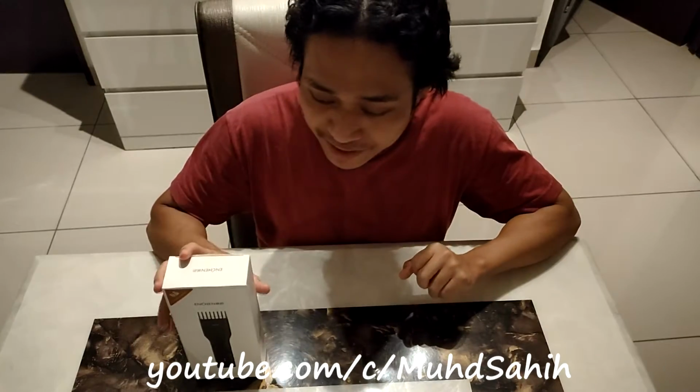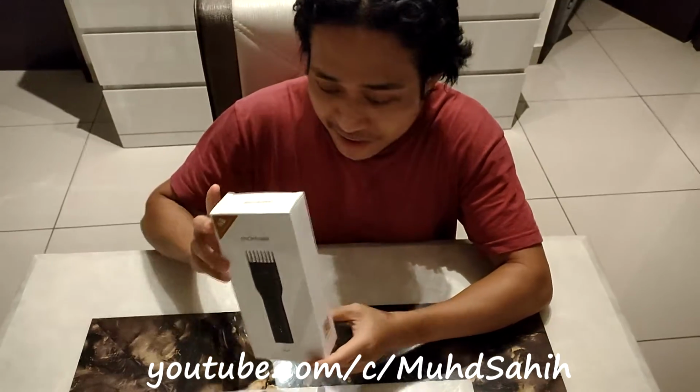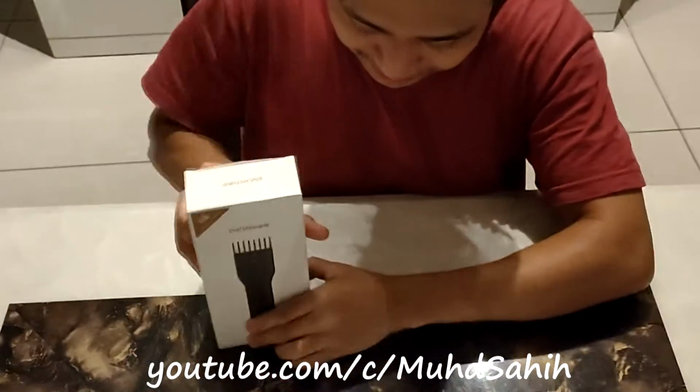Sharing with you guys the item that I use to cut my hair. Okay, so with me here I have this hair clipper or hair trimmer. Okay, the brand is Enchen. So let's take a look at the product.